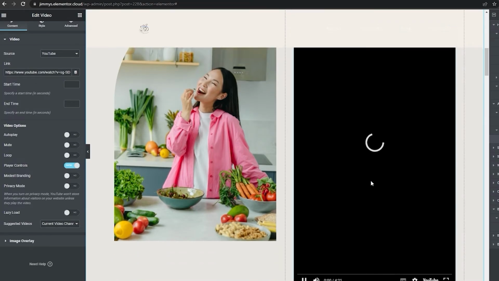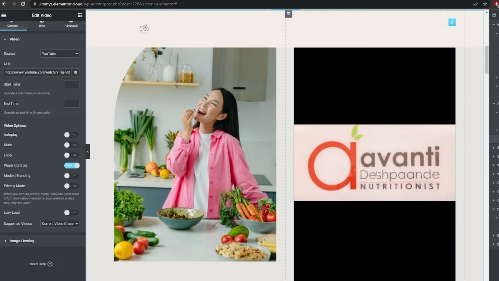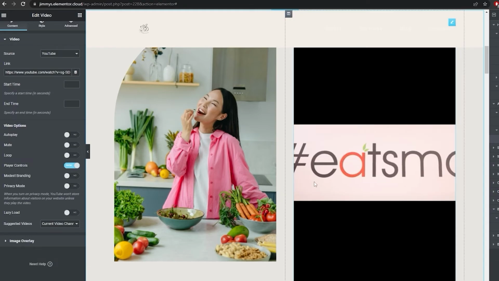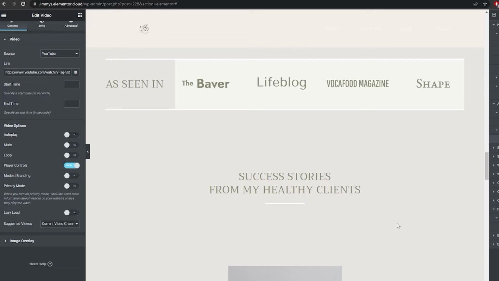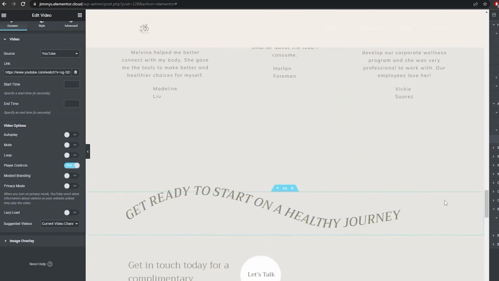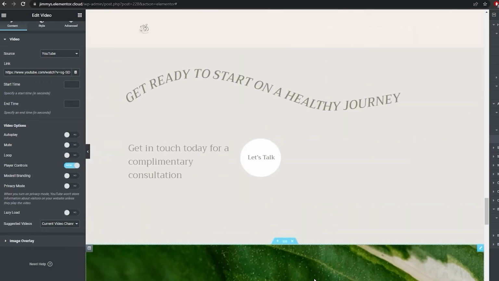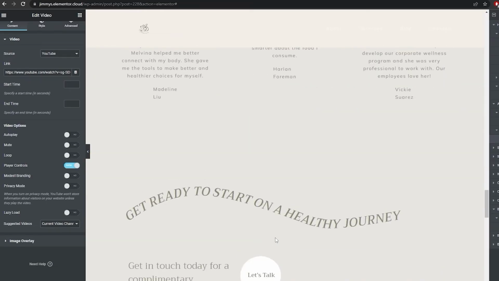So if you wanted to play this video, then this video will actually play along, and you don't even have to worry about it. So pretty simple. Then once you have changed everything, you've added everything, you've changed all the text and fonts and everything, you're good to go. So then you just simply have to exit it out, right?